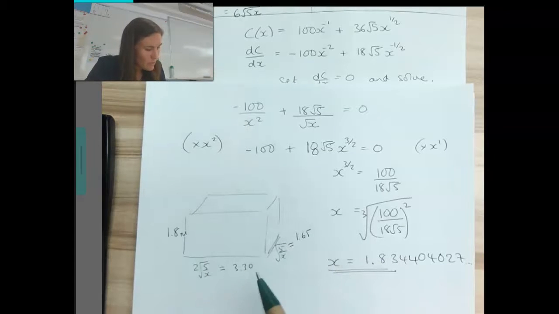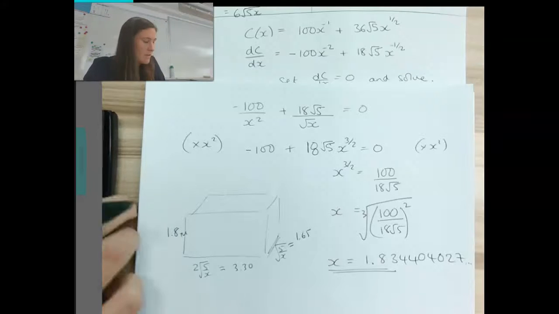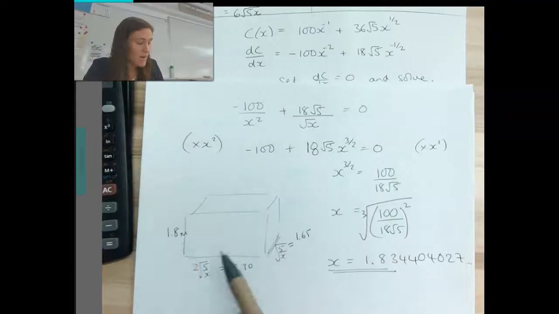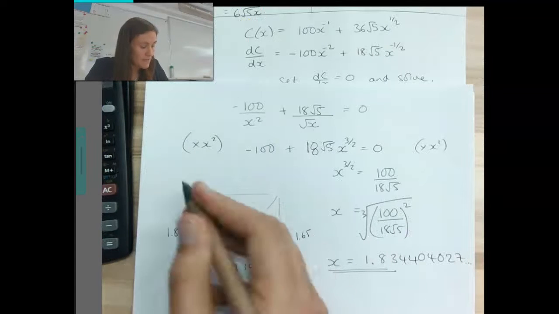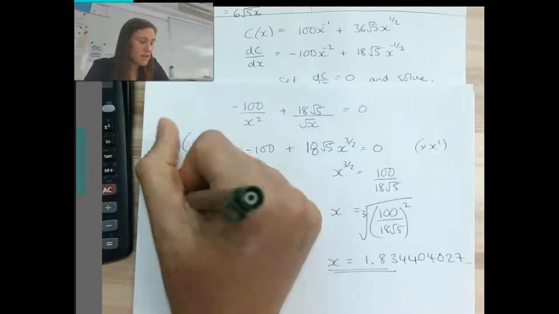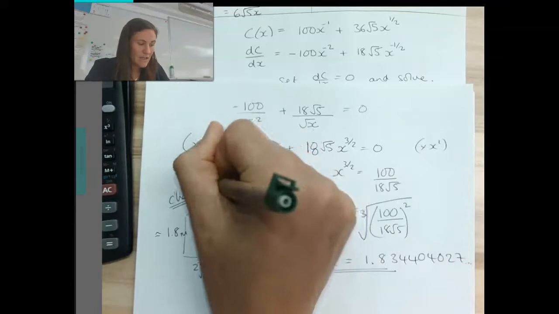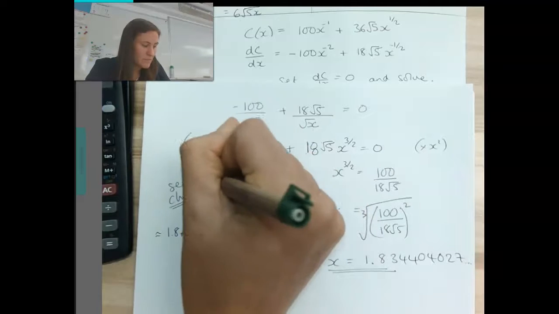Does this seem reasonable? Would this get me an answer that's around 10? Yeah. So I just multiplied those three together. I get 9.8, but that's because I rounded these quite significantly. Okay, so this is just a check that it actually makes sense. So we call that a sense check, right?